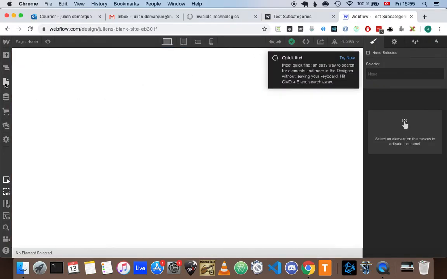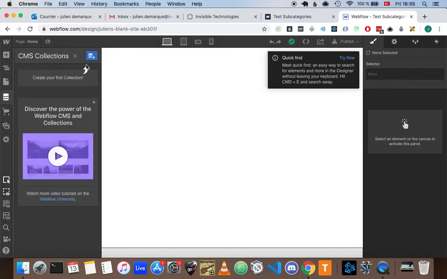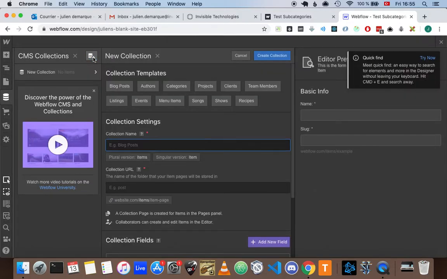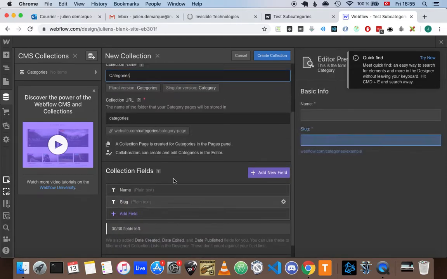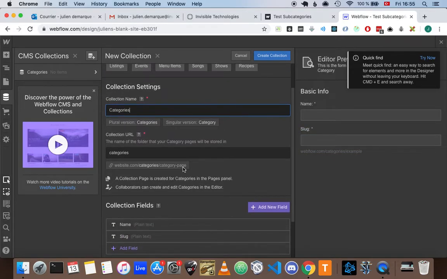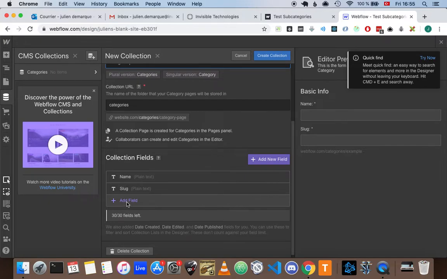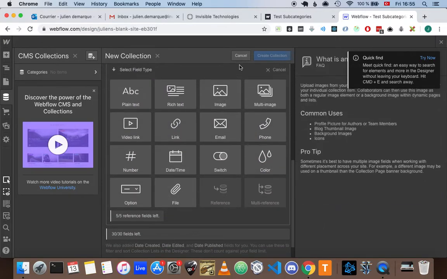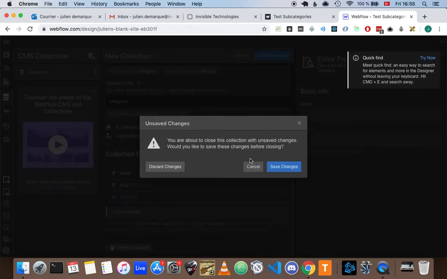So first thing, I'm going to build a collection of categories. Alright, inside of it, before I put any data, let's have the fields we want. Okay, I cannot create actually.